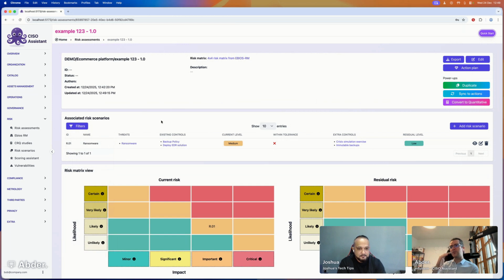Yeah, exactly. So the ones that are beyond that tolerance are the ones that you need to be prioritizing and focusing on regarding implementation. Once you finish them, you move to the other ones. And by the way, I've seen it also in some cases where people in their risk assessment already covered everything, but they want to display what they've done so far. So they will pick up all the existing actions, and they also want to showcase that multiple scenarios are within the risk tolerance, and they will not do anything more. So even the residual level, in some cases, you don't need it if you've already done the work.